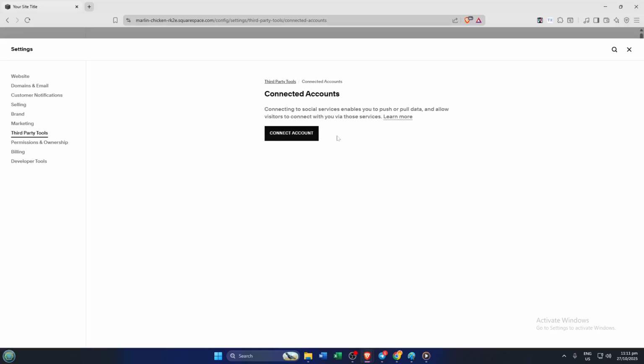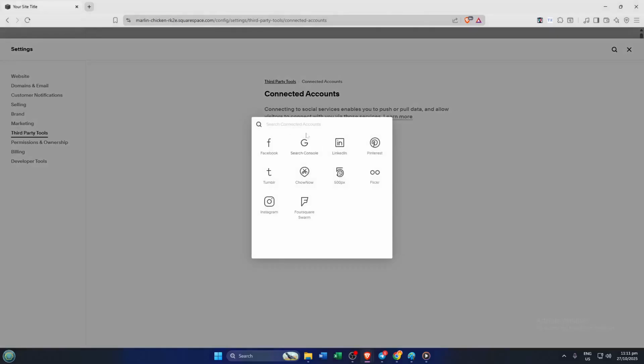Connecting accounts here means you'll be able to easily share updates, post to your business page, or even enable automatic posting. Once you're in the Connected Accounts area, look for a button or prompt that says Connect Account. Go ahead and click that. This is where Squarespace is going to present you with a list of services you can integrate with, including Facebook, Twitter, Instagram, and more. For our purposes, select Facebook. Don't worry if you see both Facebook and Facebook page options. Typically, Squarespace will direct you to the correct settings for business use.